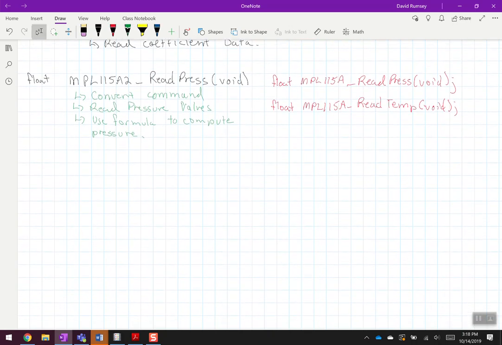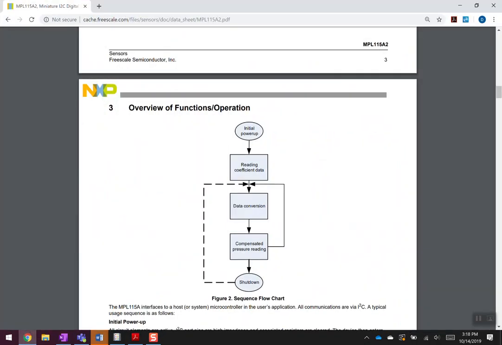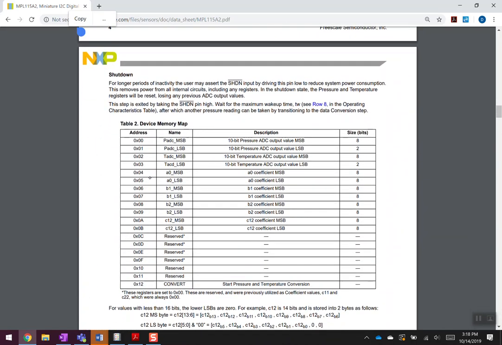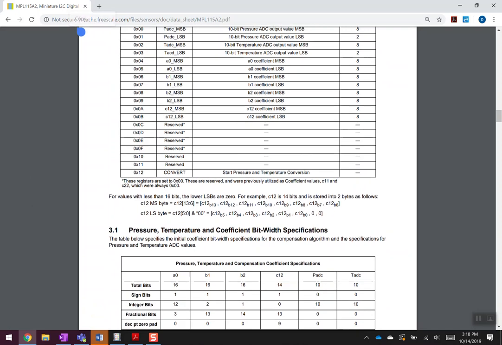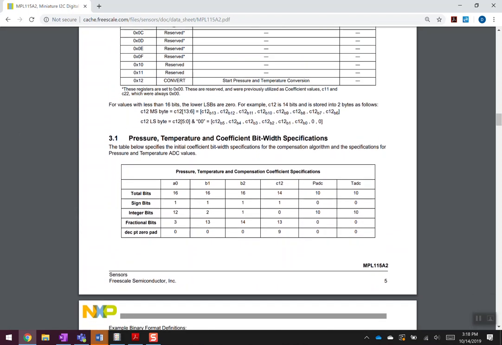Now, what we need to do here, and this is where you have to make sure to read through data sheets carefully, is you have to see what kind of numbers are being given to you. Because these coefficients have a most significant byte and a least significant byte. And it also tells you the size here, that this is 8 bytes and 8 bytes. So that means it's 16 bits of data here. And what we need to know is how is that organized, because it's not necessarily just an integer, it's not necessarily a float, and that's what this table does for us.